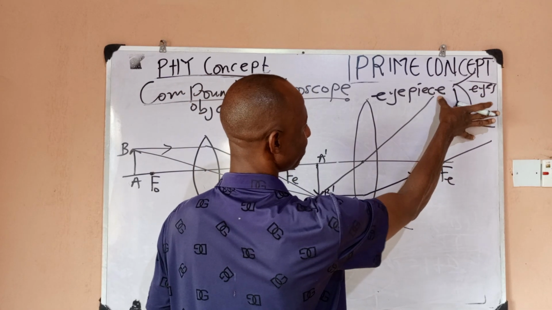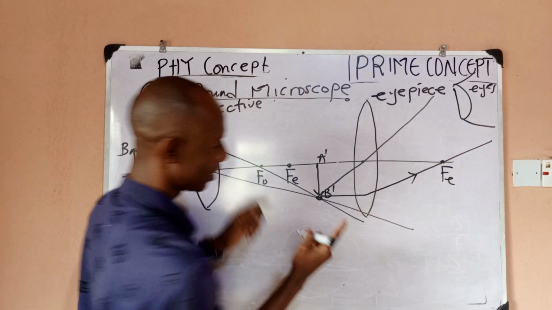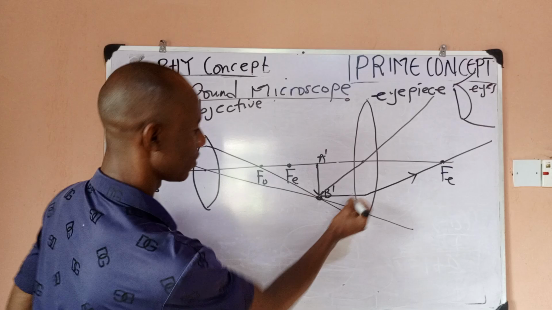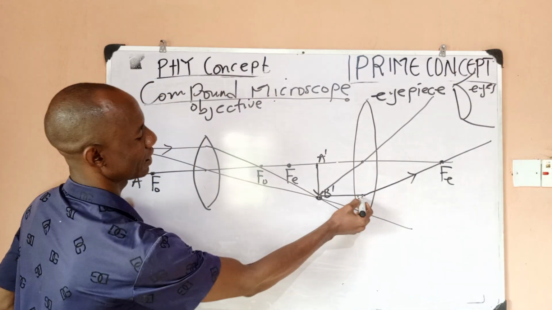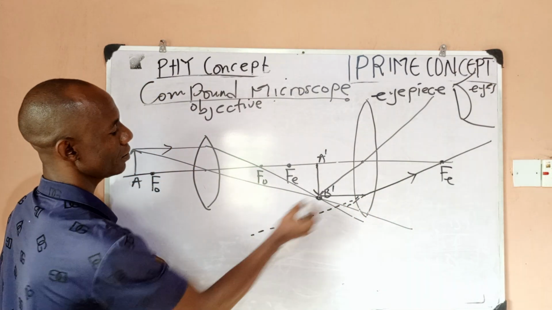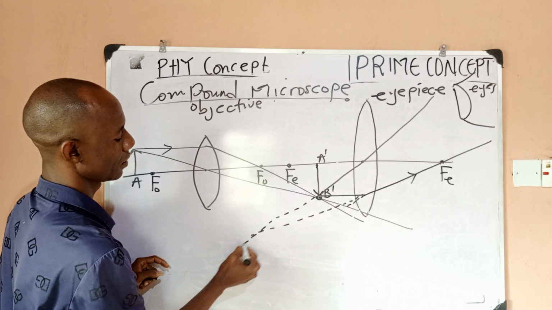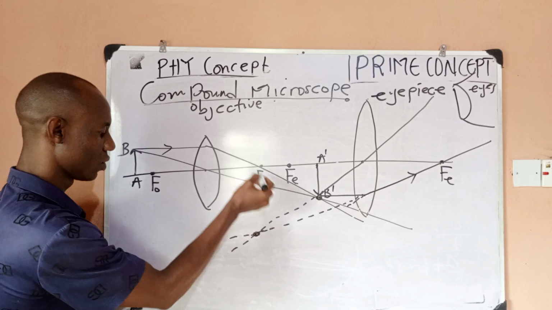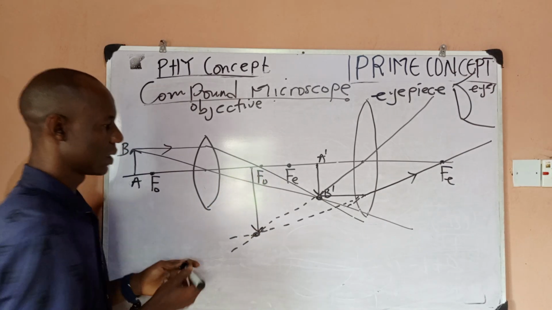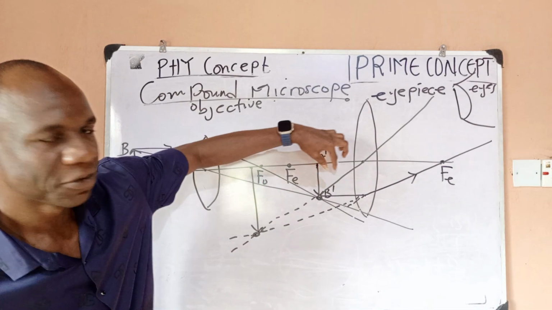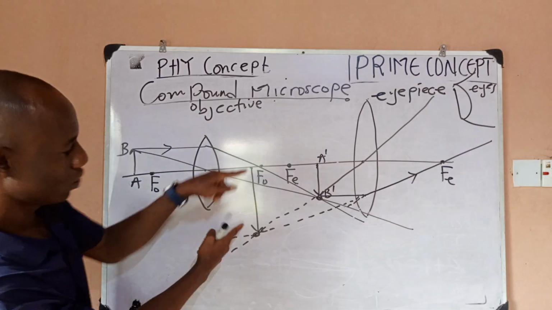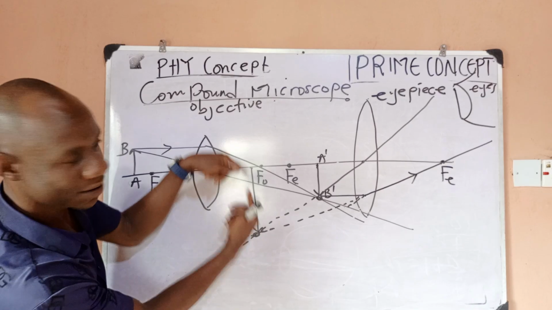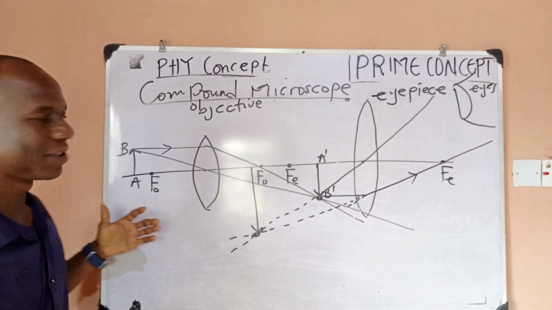But where is the image that these eyes are seeing? You notice that these two rays would not intersect anywhere around here. But if you take them backwards like this, if you take this, you now notice that they will intersect somewhere around here, so that the final image of this object would now be formed somewhere around here. So you can see how big this thing is now, right? Very big, right? So I believe this concept is clear.